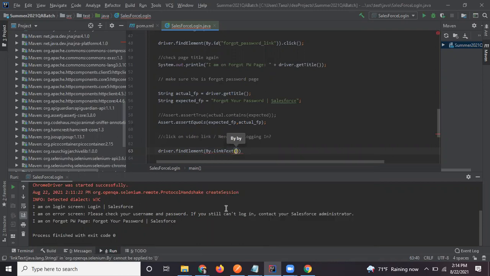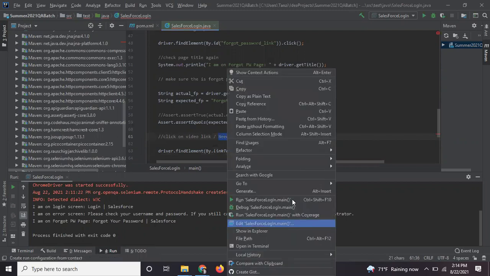So this is another way to look at the element. Since you selected link text, I can now give this link text, right? This is the link text that I saw when I inspected.